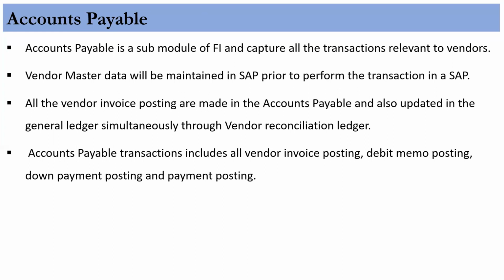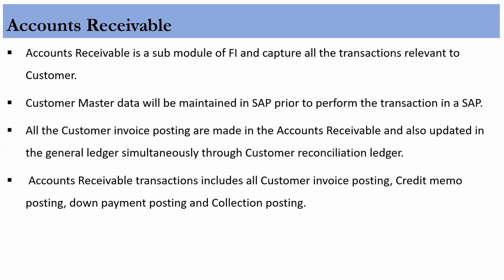Now let's move to accounts receivable. Accounts receivable is a submodule of FI used to capture all the transactions relevant to customers. This is similar to accounts payable. The customer master data will be maintained in SAP prior to performing the transactions in the SAP system. Same as vendor master, here also we have to maintain the customer master data in SAP before performing any transactions in the system. All the customer invoice postings are made in accounts receivable and are also updated in the general ledger simultaneously through the customer reconciliation ledger.